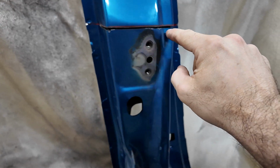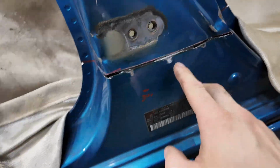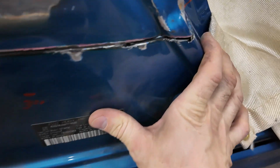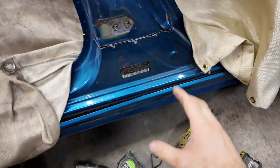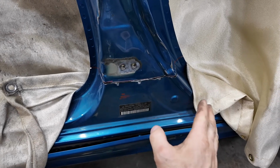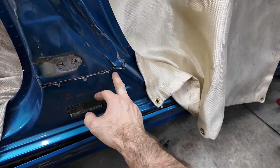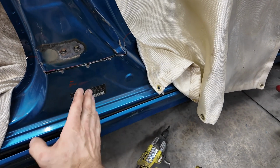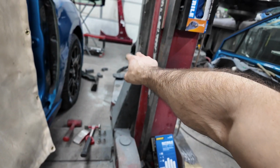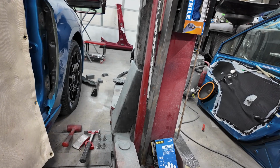As you can see, I just went through the outer layer there, and then I tapped it right there. You can see I tapped the inner structure right there, but I didn't go very deep. And then the same thing is down here. I think I cut through the outer shell right here, but I didn't want to go too deep because there is an inner structure in there. Now, when I get this off, if I did cut through some of the inner structure, I can weld it and grind it down, and we're going to be fine. It is going to be bent slightly right here. This corner is bent in.